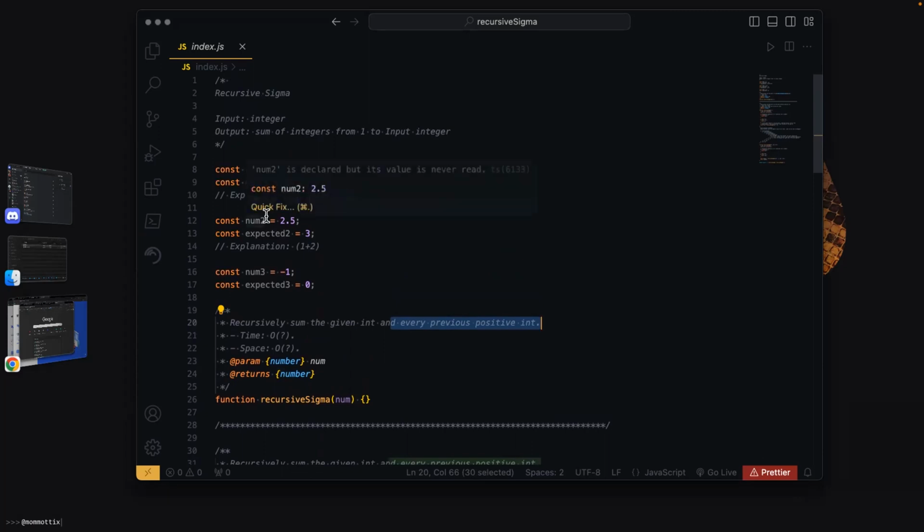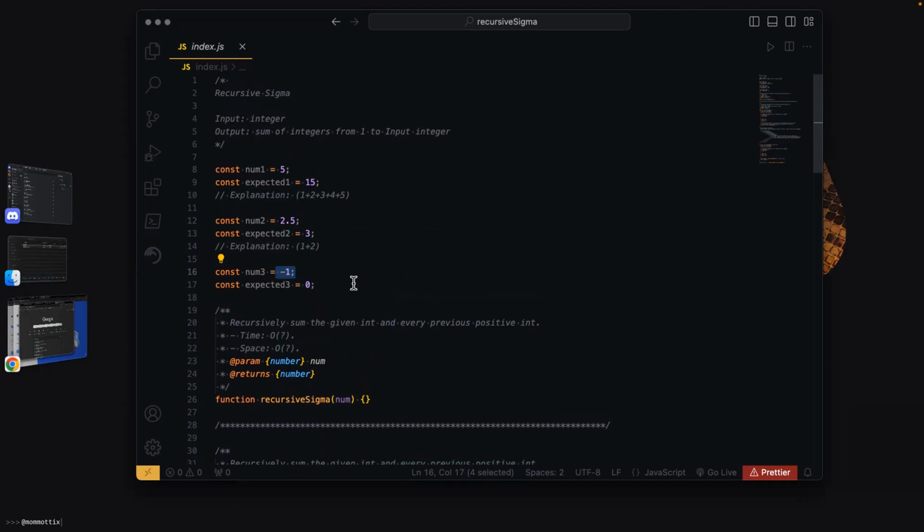Let's look at this example here, 2.5. We are expected to give a 3. Why? Because every number leading up to 2.5 is summed, 1 plus 2. And then here, we are giving a negative 1.